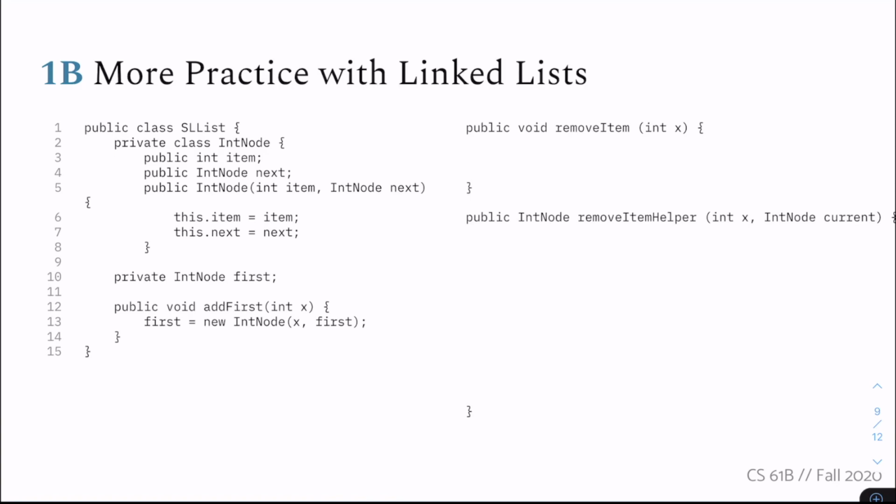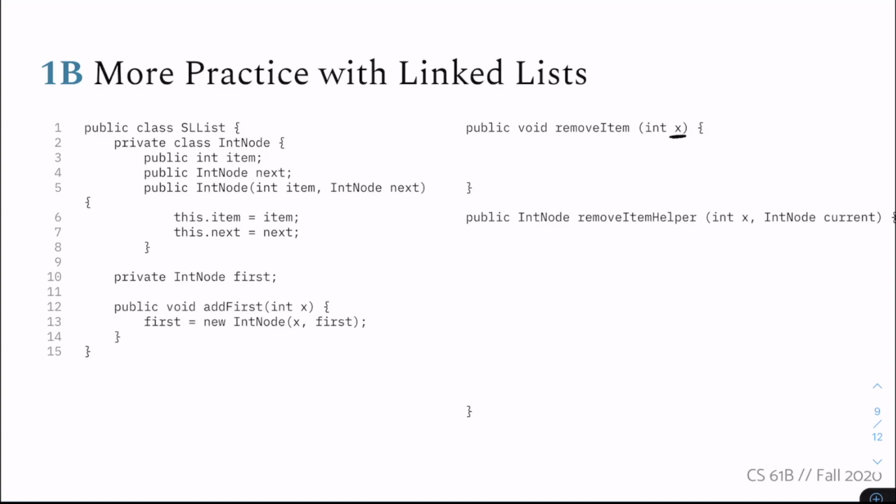We're dealing with the same singly linked class, and this time what we want to do is recursively remove all nodes that contain a certain item X. And so this is a destructive method, like we talked about before. So the singly linked list that we are operating on will be changed at the end. We're not returning a new list that has these properties. We're changing the list itself.